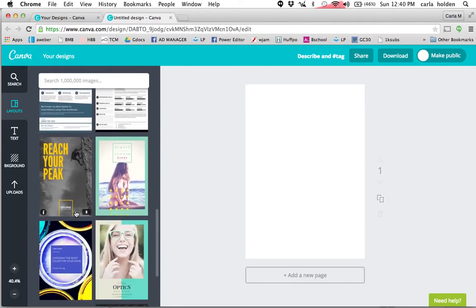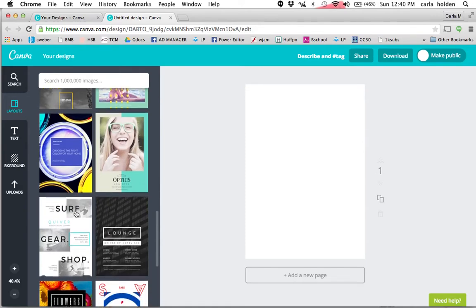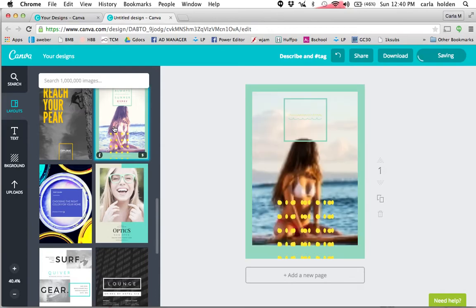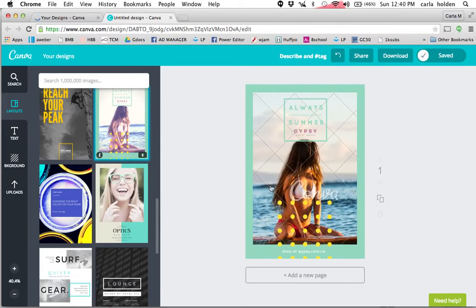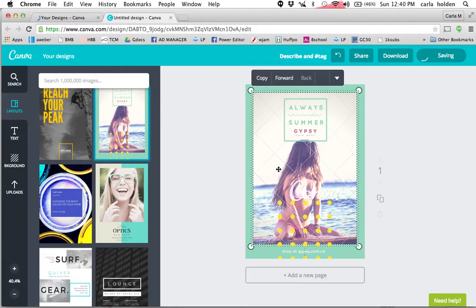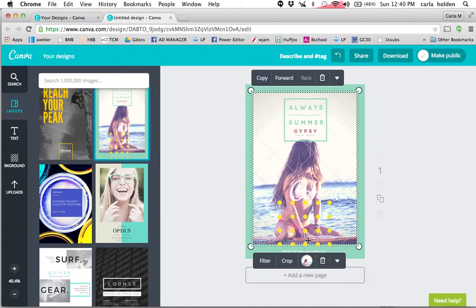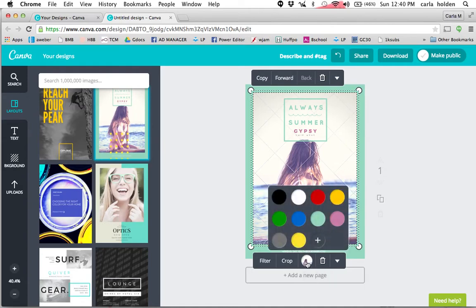So we're just going to pick one of their templates under layouts, and I'm going to do this one because I've been using it lately. I like it. You see here that there's an image, that's their image, so I don't want to use that. I'm going to use this as a PDF. Do you see here this little colored circle? I'm going to click on that, and I'm going to replace her image with white. I just want a plain white background.